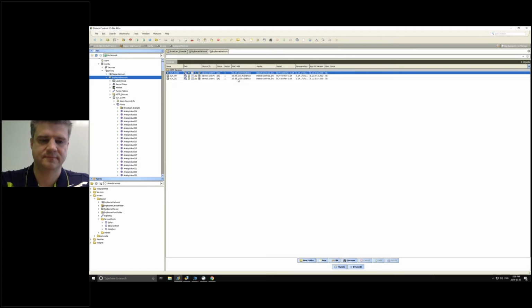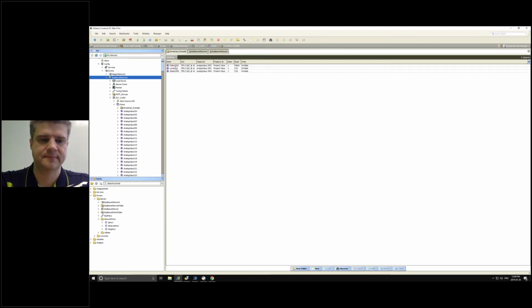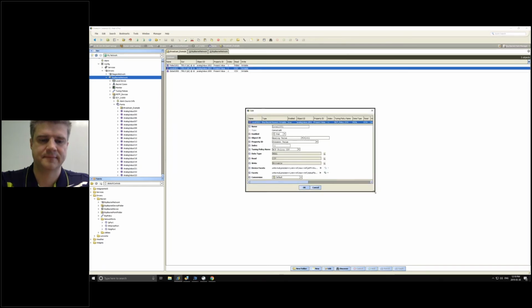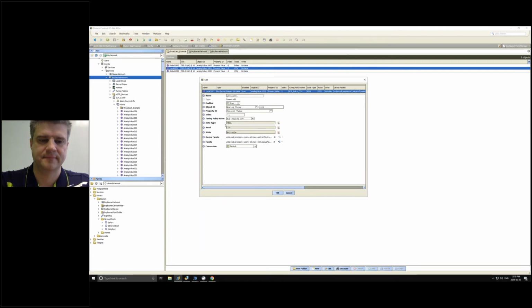That's typically what happens. But if you go into the points, we can configure points on the S1000 like we did here. We can configure points to receive broadcast. You'll see under the read type that I've configured 2 of those points to receive broadcasts from the controller. So they're not being polled, or they're being polled extremely slowly. We can do this with hundreds and hundreds of points, and take advantage of that broadcast feature, because once a controller broadcasts those values, everybody can take advantage of it. This station can, the other controllers can, and that packet only gets sent once instead of every controller asking that controller for information.